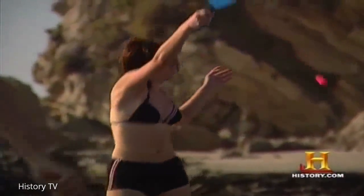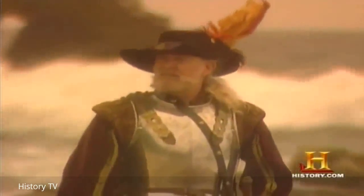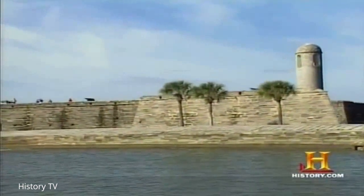The modern beach is a destination for fun and sport, but throughout history the shore has also been a significant gateway — a place for discovery — and nowhere was this more true than on the beaches of the New World. The beach for the explorers was a site of triumph. Columbus first glimpsed the possibilities of a new world on the shores of the islands on the far reaches of the Caribbean and planted his flags there. Columbus and others like him saw an alien world with exotic cultures and untold resources. After years of struggle, they conquered this world, then realized they had to defend it. To protect their growing colonies, they built forts and outposts up and down the coast.